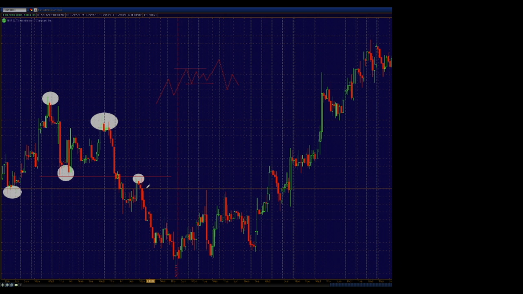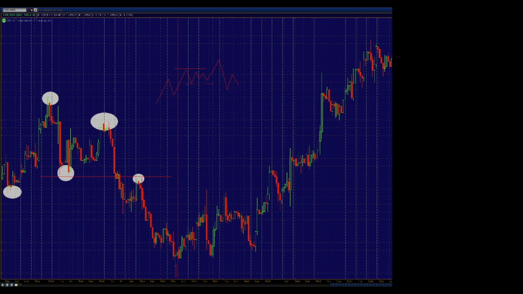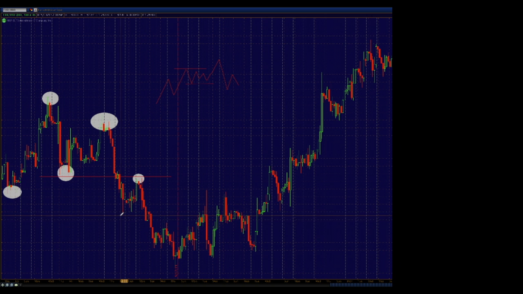I'm not a breakout trader. I'm just showing very simply what the process does. It breaks the higher low, which is here, comes up, retests, and what does it do in the process? Look here, a lower low, followed by a lower high pivot.